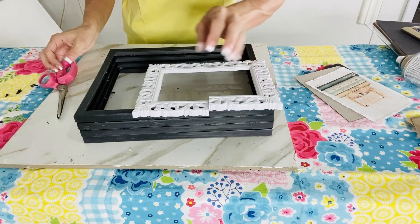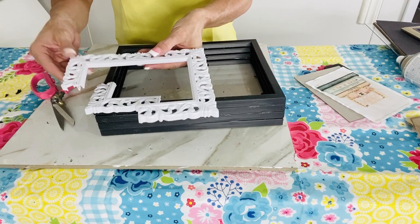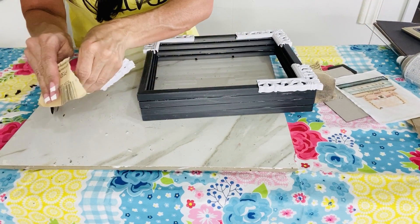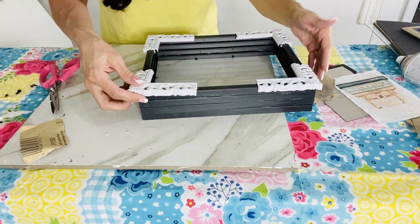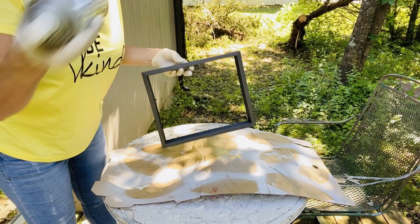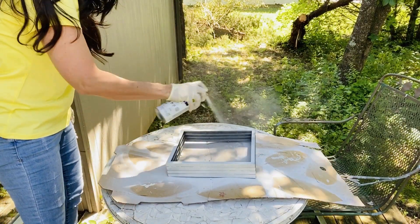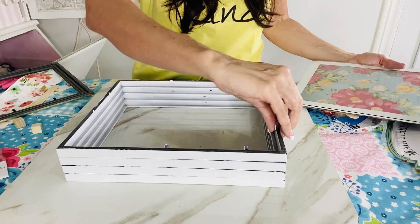Now I'm taking one of those Dollar Tree scrolly frames — this originally came with a mirror in it — and I'm going to take some sharp scissors and cut apart the little side pieces so it appears to have a scrolly frame around it. I'm also taking a bit of sandpaper to smooth down the rough edges, and I used sandpaper on the outside of the entire tray to smooth down any gluey spots or edges — though this step is totally optional. Once that's done, I'm taking this Rust-Oleum Ultra Matte spray paint. I love the Rust-Oleum 2X brand — it's great coverage — and I'm giving it a really good coat, then going back in with a second coat to make sure it's fully covered.